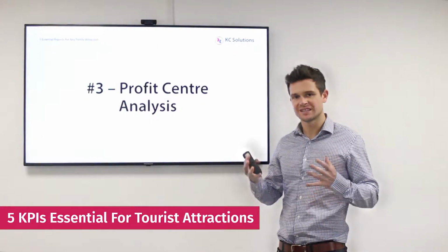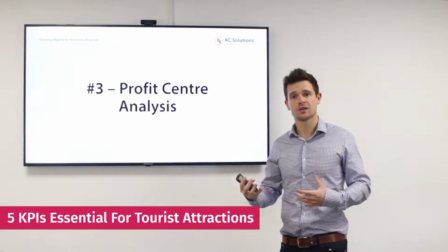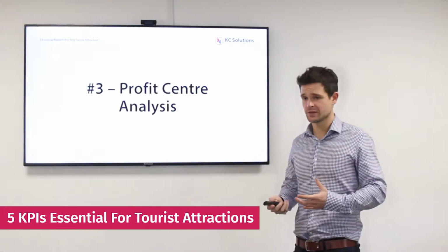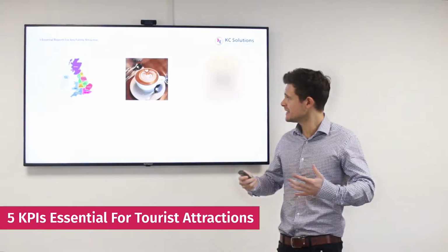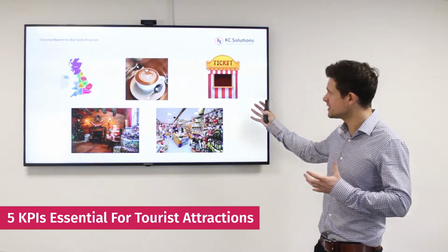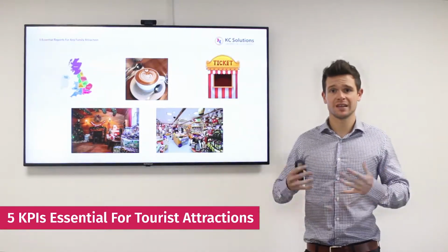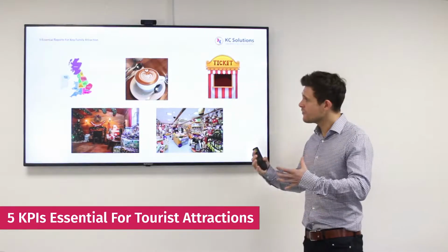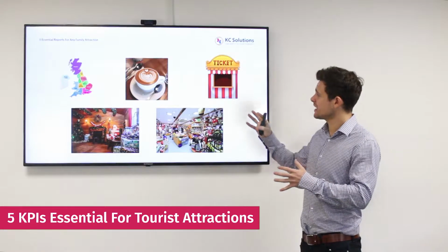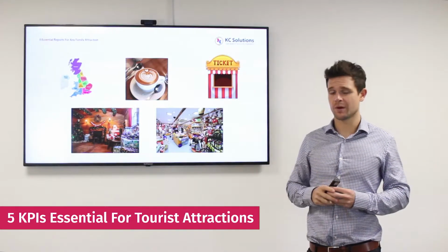A profit centre is a distinct area of your business where we can attribute its own revenue and its own cost. We've spoken about product profitability, this is about profit centre profitability. In your business, in your tourist attraction, you will have a number of profit centres, from your admissions to your cafe, your retail, and maybe some one-off events throughout the year such as Santa's Grotto. If we can start collecting costs at the profit centre level, we can start seeing how much each of these individual areas are actually contributing to our bottom line.